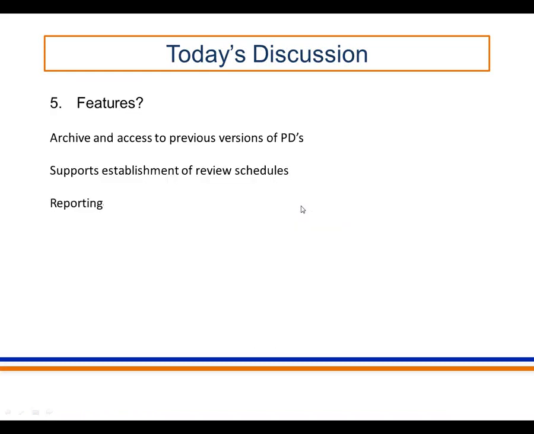Well, we thought that some of the key features would be that it would support reporting, that it would help us, either through the reporting or some other feature, establish review schedules, and that it would also archive and provide access to previous PDs or other documents. We've expanded it to that. Are there any other features that jump out at you, either in a system that you currently have? One of the features that I think we've added in the course of this conversation is that you might be able to have multiple documents, only one of them viewable as part of the PD Bank. Do any others jump out at you that we should be thinking about?